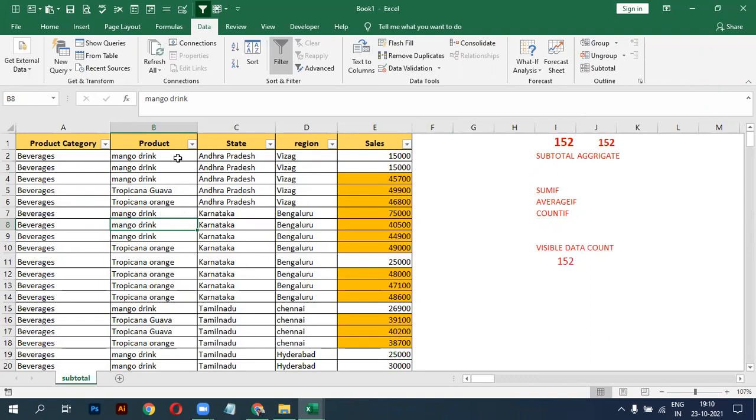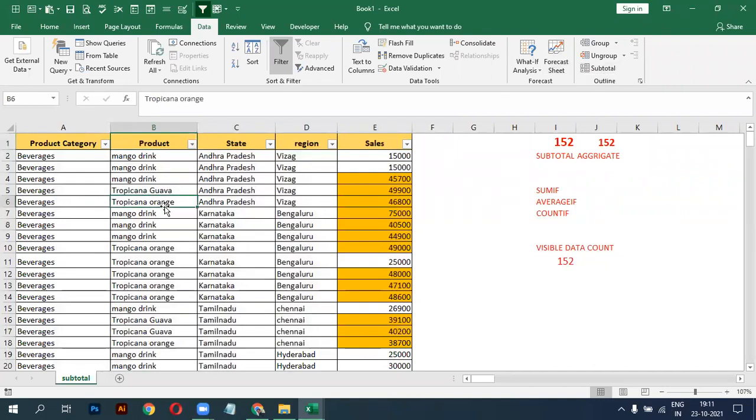So if you want to calculate immediately, just take that action for the subtotal. But before subtotal, you must sort the data in ascending order. If the data is descending, it won't work. Suppose X, Y, Z, A, B, C, D is unsorted data; it is calculated individually. So whatever is unsorted, just sort it in alphabetical order. Then only is it very easy to calculate like this.